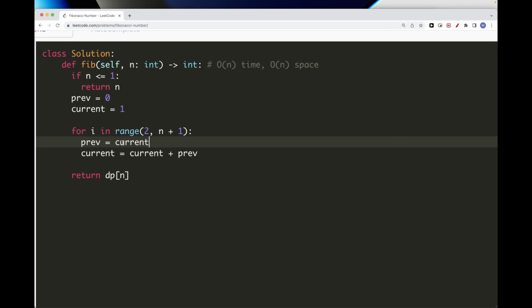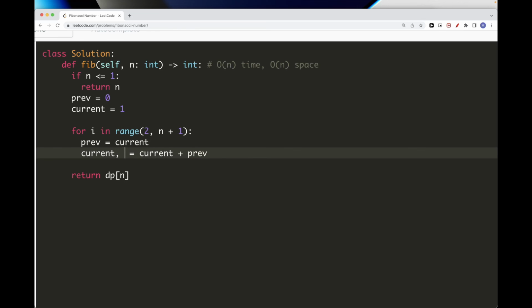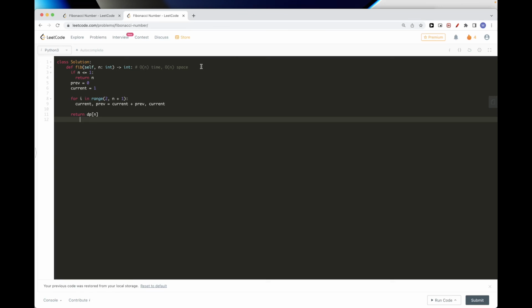But the problem is if we overwrite it, then this prev won't be the previous value that we want. And so to do that, we will just use Python's tuple assignment. If you are using another language, you can just use a temporary variable to hold current, and then you can assign this here to temp.